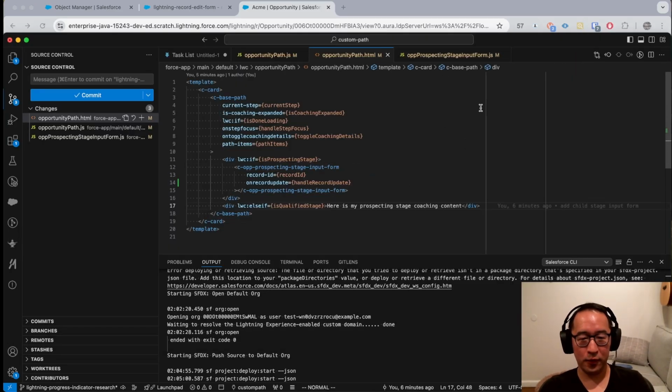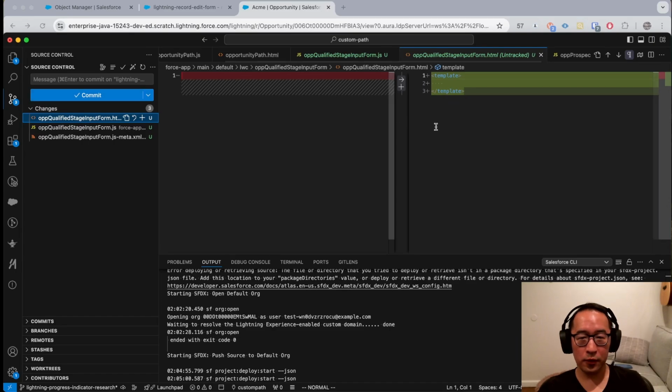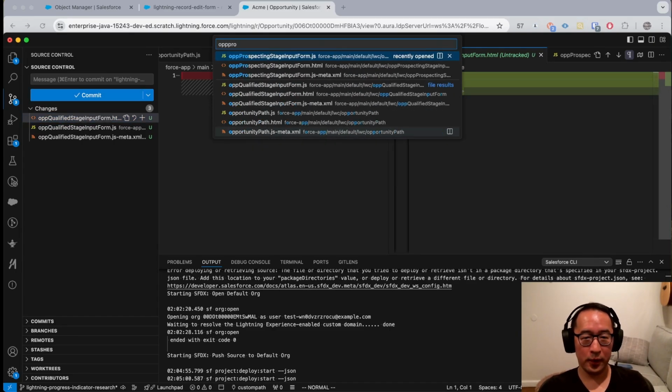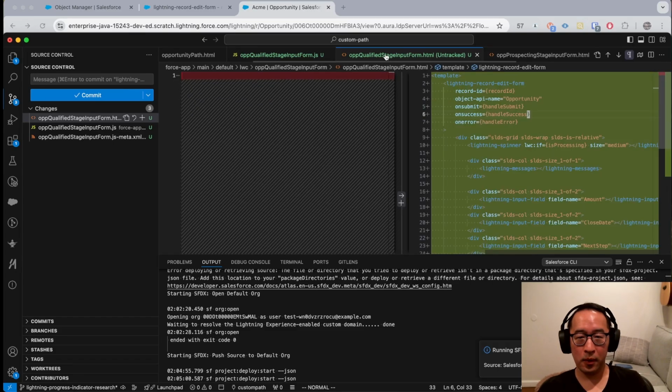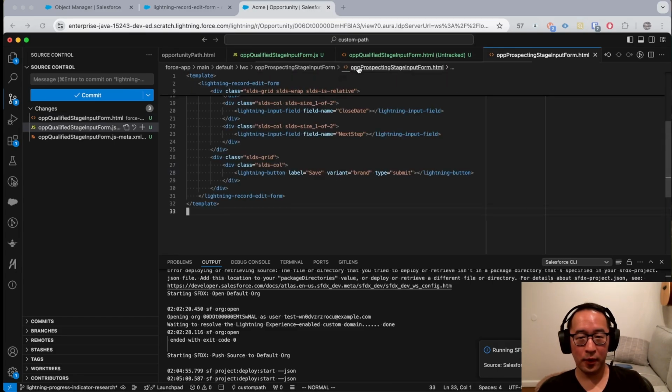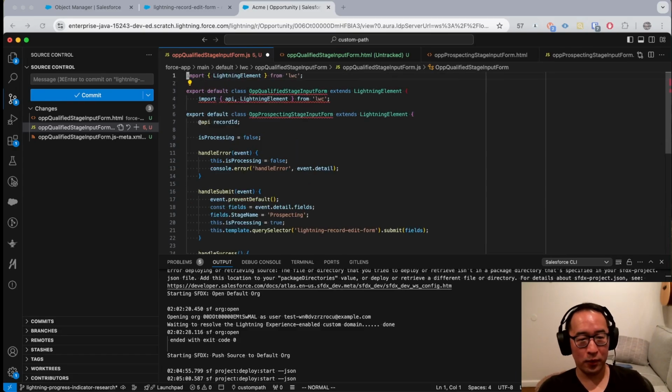All right, so let's just do another one. Qualified stage input form. And we'll just copy prospecting. Just going to copy this entire HTML. And we'll just copy the JavaScript as well. So we definitely do want to refactor this a little bit.